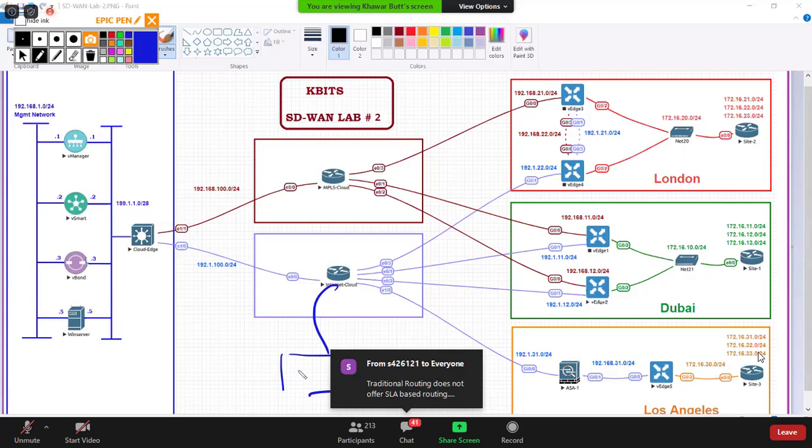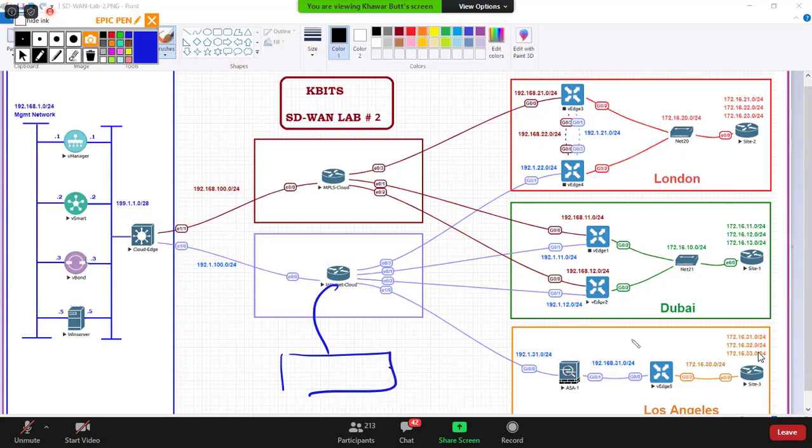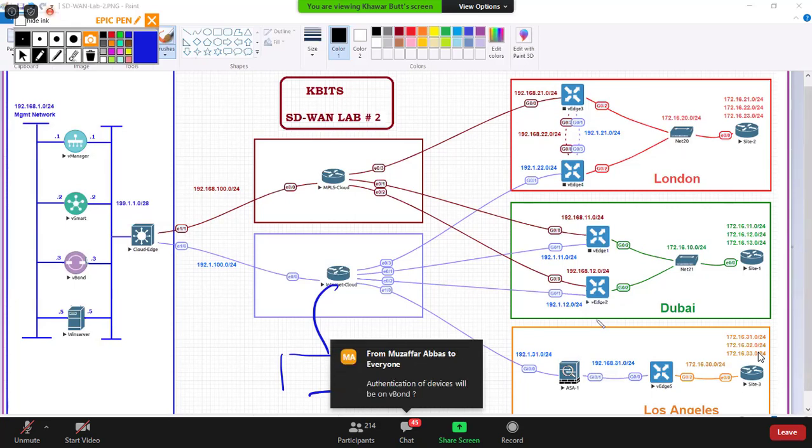Absolutely correct. And you'll see that in a second. Traditional routing does not offer SLA-based routing, application-aware routing, all those type of things. You can set them in the cloud in different locations.